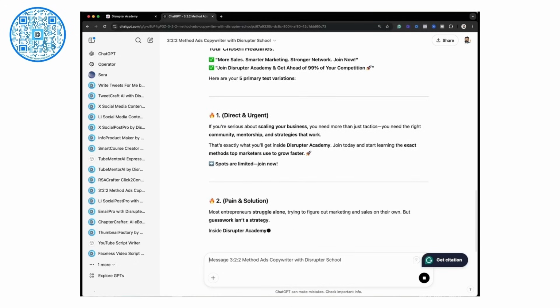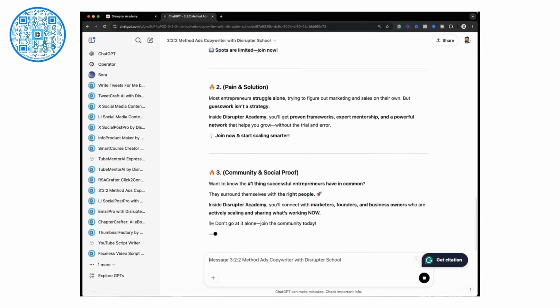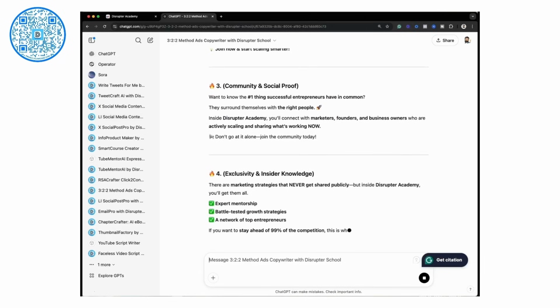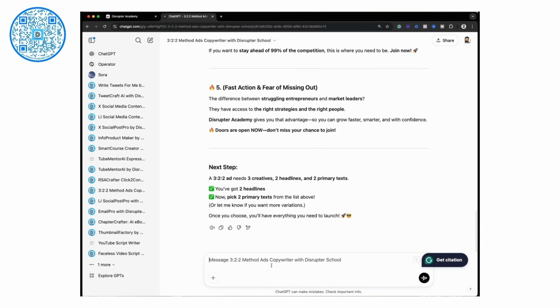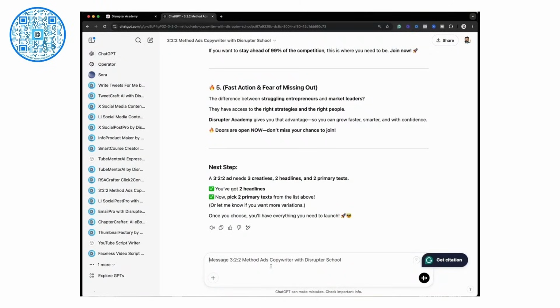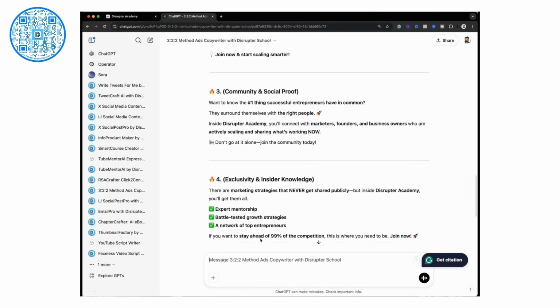So now that we've chosen this, it's going to write some primary text options for us and categorize them so that we can decide which ones feel best for us to use in our ads. Now, it's going to give us a bit of a breakdown and start to describe what a 322 ad is. We're going to get into this a bit more later, but a 322 ad at a very high level is 3 creatives, 2 primary texts, and 2 headlines. So this copywriter is going to give us 2 headlines and multiple primary texts that we think could fit with both sets of headlines. And then our job is simply to choose which ones we like. So if we go through all of this, which ones do we like most?